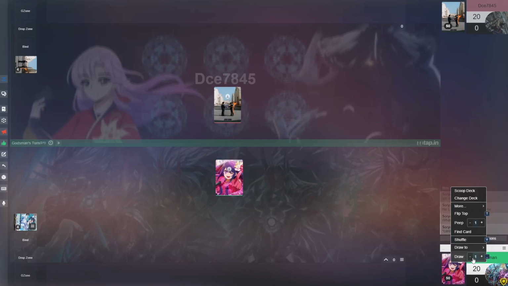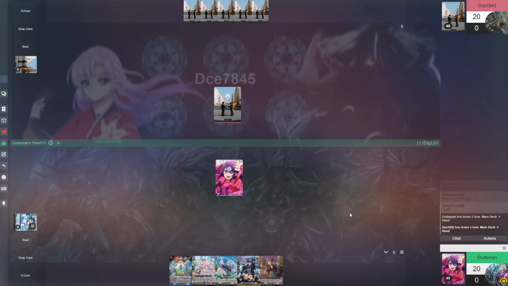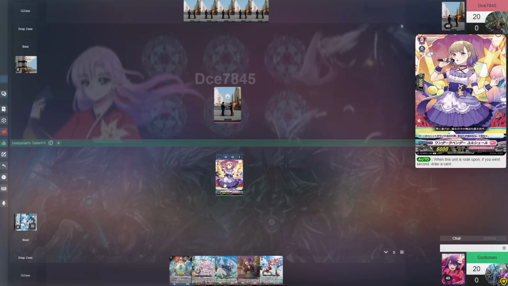We already mulliganed, so I guess I'm going first on this one. I can choose to go first. I just choose to go first. Okay. Putting two back. Putting two back. That'll be one for me. All right, I'm ready when you are. Cool. Let's go ahead and do it. Stand up, Vanguard.